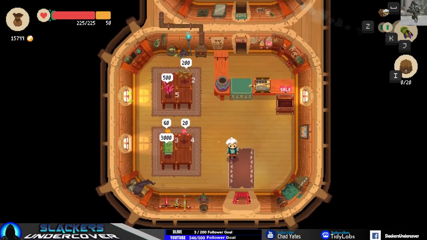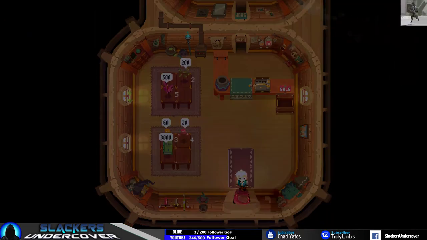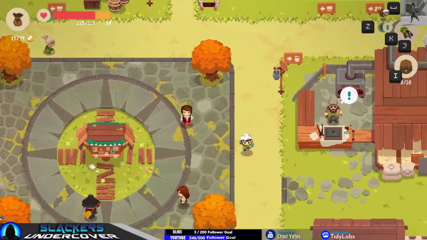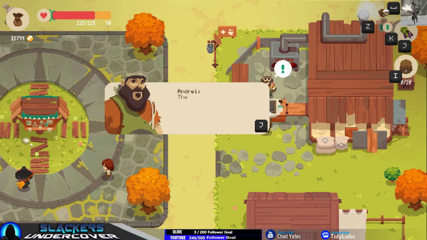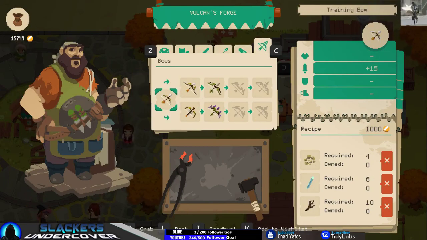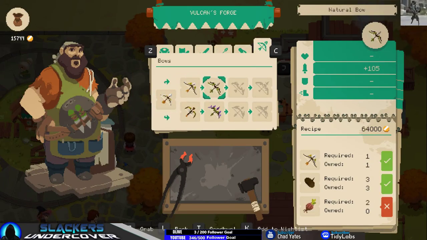Alright, let's go to town. Do I want to sell something? Nah. We're just going to run straight in, get some materials. I believe armor is our key to victory right now, though I do want to upgrade our next bow. Let's see, we need 2 of the weird ginger beet things. 64,000 gold. Holy moly. Alright, fair enough.